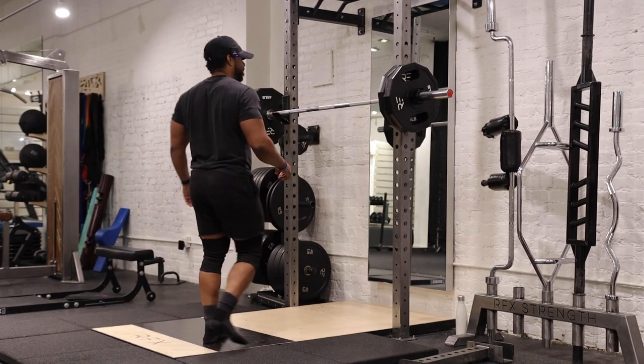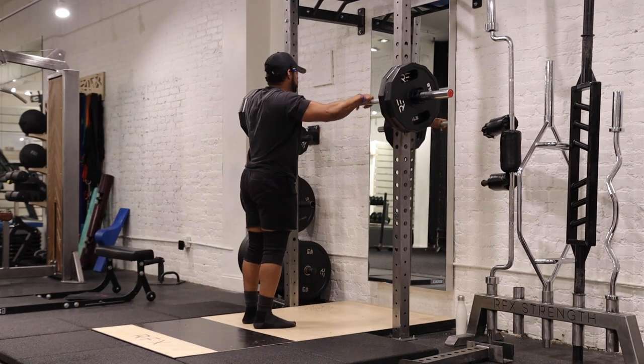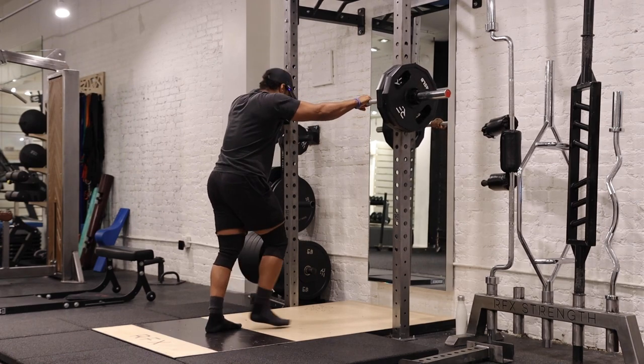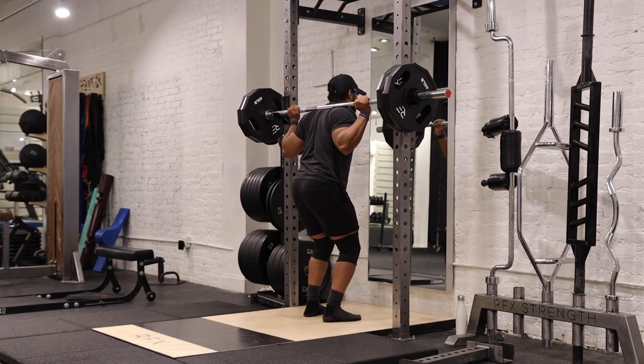Okay guys, as you can see, we went up in weight. Remember, this is all prepping, warming up before we get to our working sets.